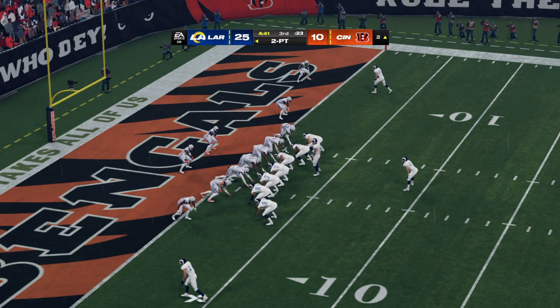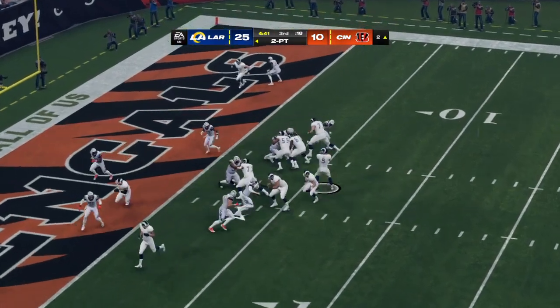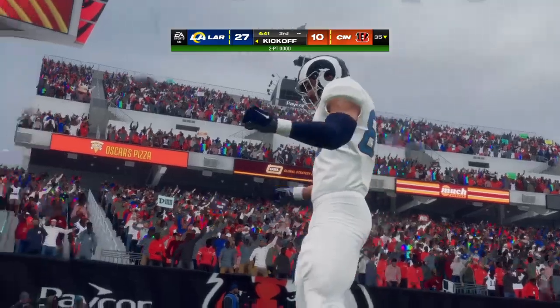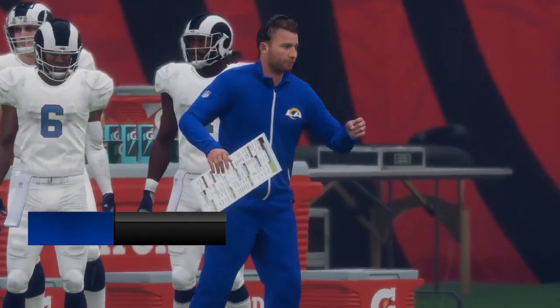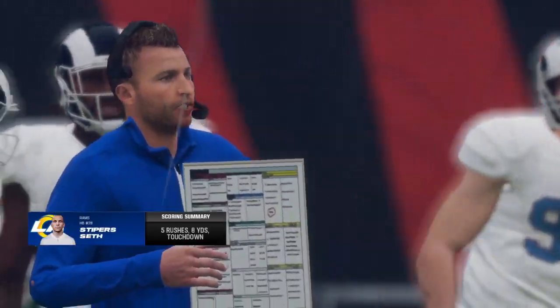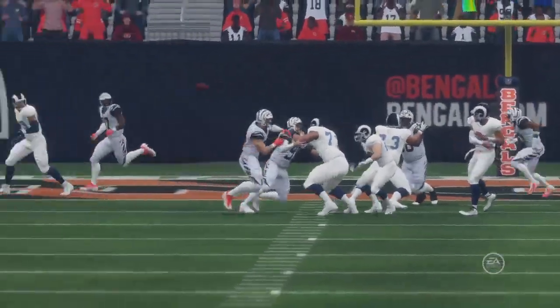So the call's made by Sean McVay. They're going to go for 2. Stafford's going to try and throw for it. And he will get into the end zone to bump the lead up to 3 scores. And around the goal line, especially on 2-point tries, sometimes the QB's best friend is that big target, the tight end. I love how you described it because you know he's going to have some length and some catch radius as well as a big body to keep people away from the football.